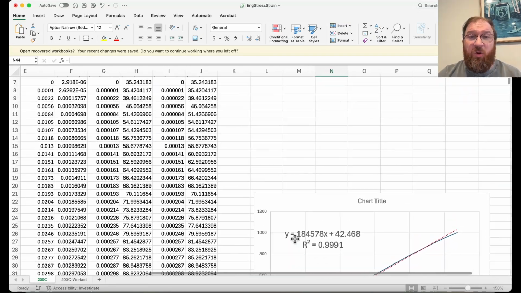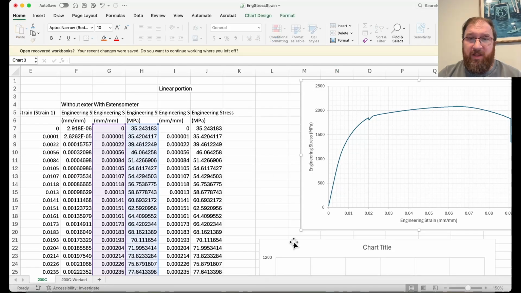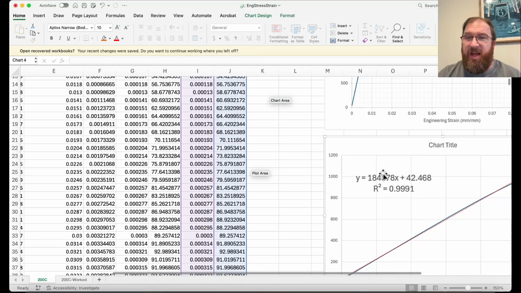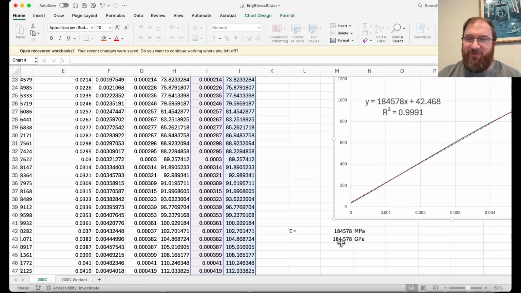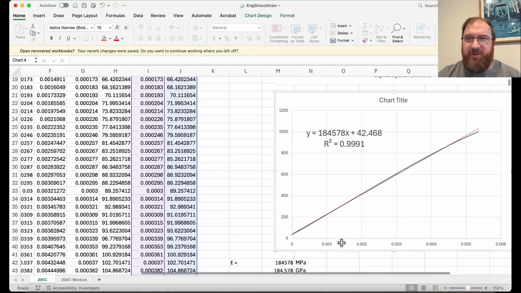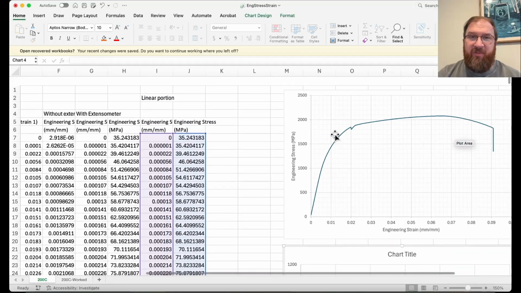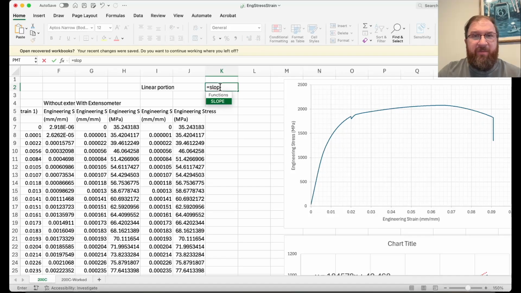And I do want to put just one alternative out there. You'll notice that we basically had to manually take this value from the slope that I did down here. So I just manually looked at it and wrote it here. If you don't want to do that, there's a slightly different way to do it as well. I would still recommend plotting so you can see how good of a fit. You can see if there's any differentiation between the two curves. But if you want to just get this value a little bit more conveniently, you can do a slope function.